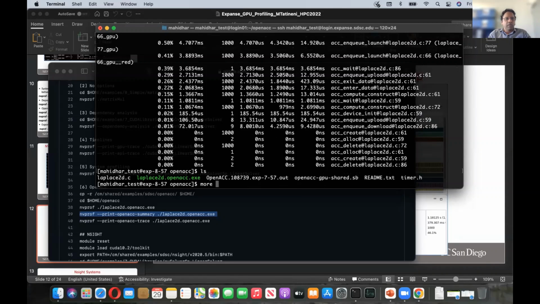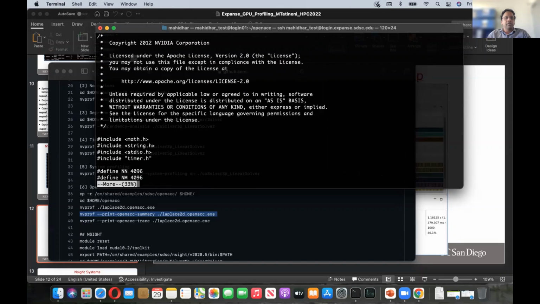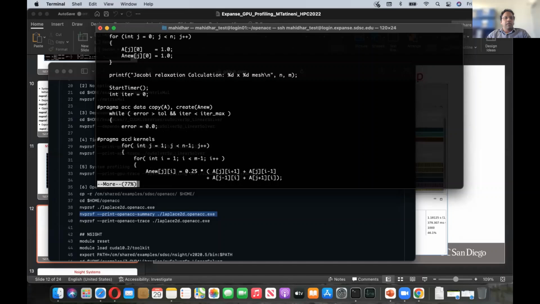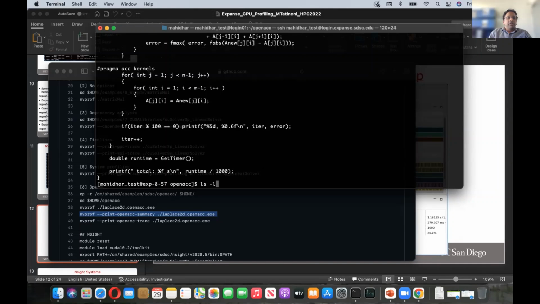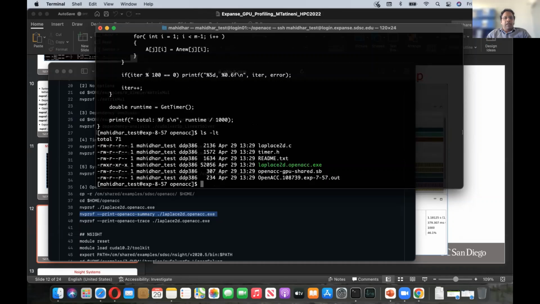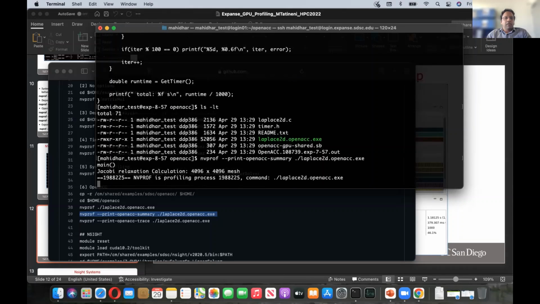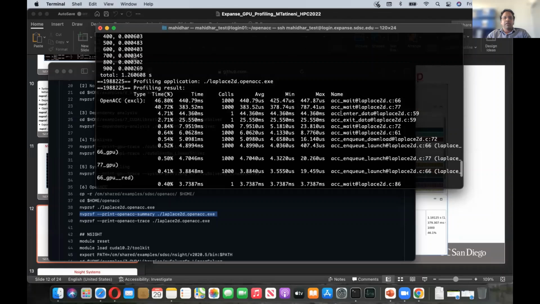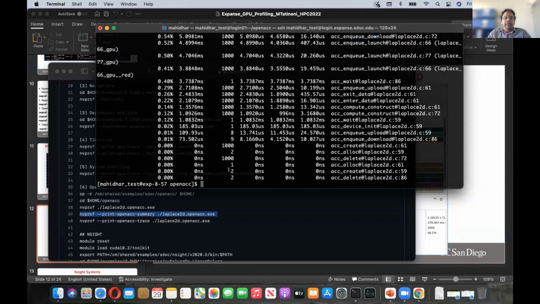If you want to look at the code, it's a Laplace 2D code that has these pragmas like Andy was talking about, the copy options there. So you can run the OpenACC profiling, and then again you can see where in the code you're spending time and get more information.